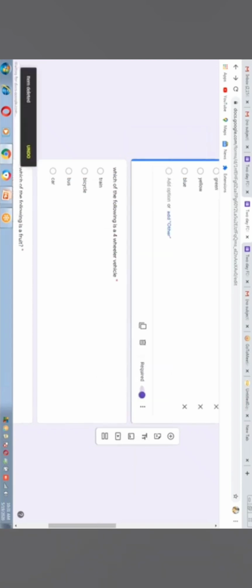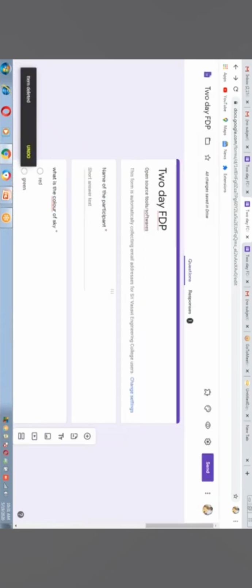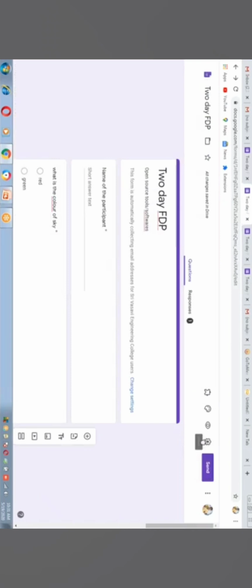So likewise we can give subheadings, like these are the short answer questions, these are the multiple choice questions. To give the subheadings, we can use this option. Likewise, it will be displayed.